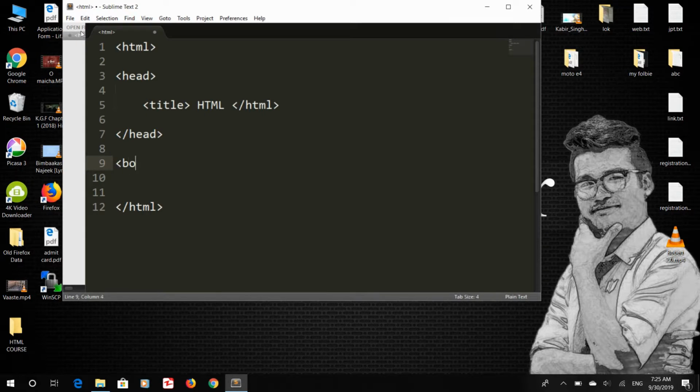Write the body tag code. This is the generalized format of HTML structure.